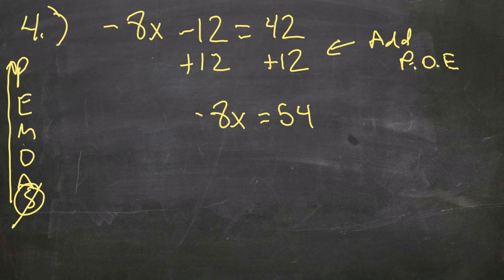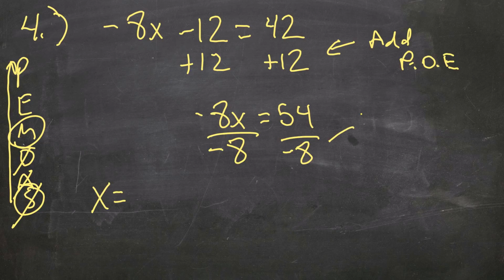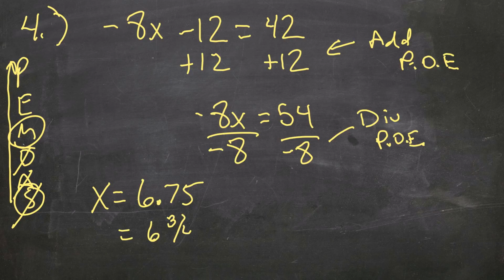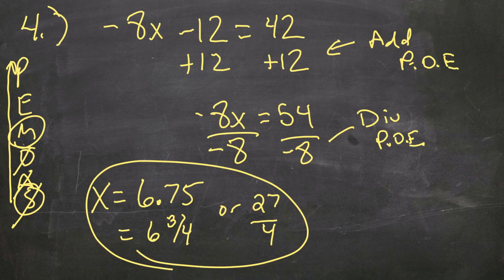Alright, so we got rid of subtraction. There is no addition. There's no division, but look, I see multiplication. That's why I divide both sides by negative 8. So there's a bunch of different ways to finish this answer. A lot of you are going to put x equals, remember that's the division property of equality. A lot of you are going to put x equals 6.75. I will take that because you didn't round it. That's exactly 6.75. Maybe you put 6 3/4. I probably would have left it as 27 over 4. Any of those three are options.